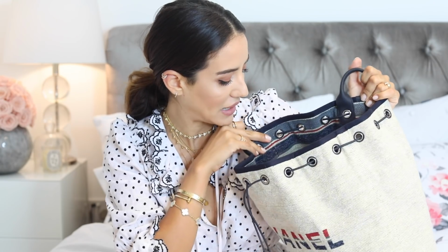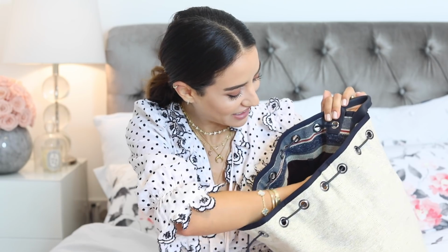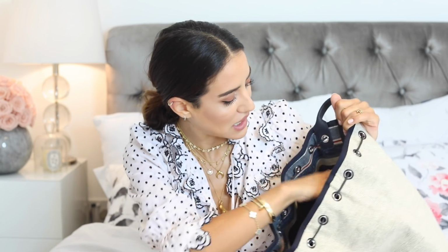So when you open it, you open it like this by pulling the string. At the back, it has the back pocket with the authenticity card. By the way, I actually removed these cards from my bag, so I don't like having them in the bag. Someone's already told me that you should really have them at home because they're only useful if you're going to sell the bag. But if someone steals the bag and it has the authenticity card in it, it's just allowing them to monetize on your loss even more. So I never have them inside.